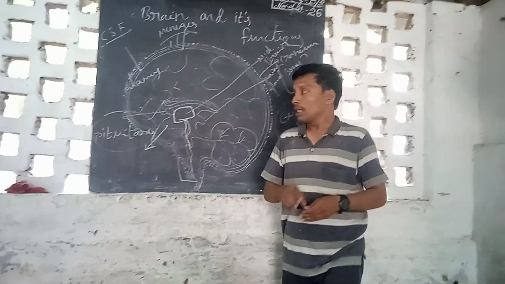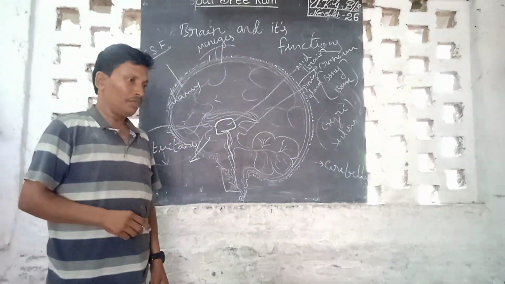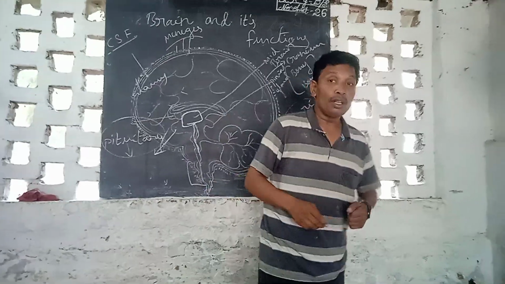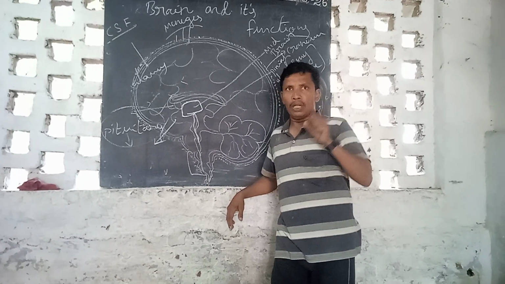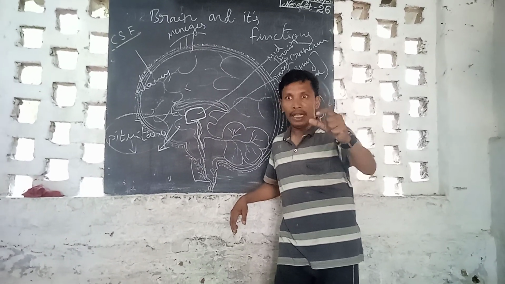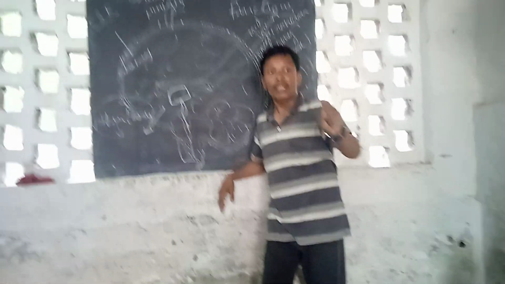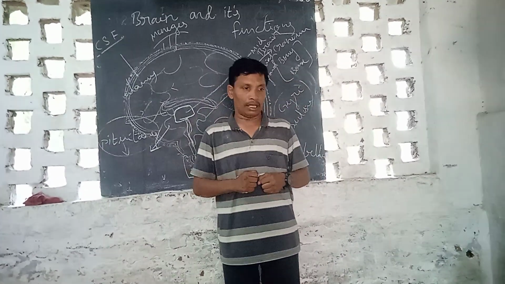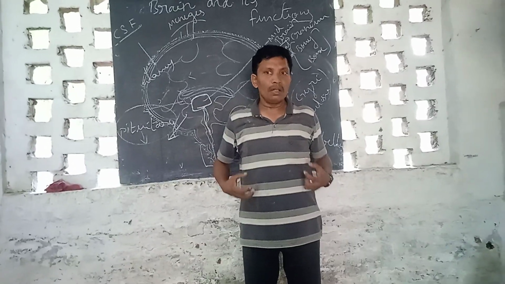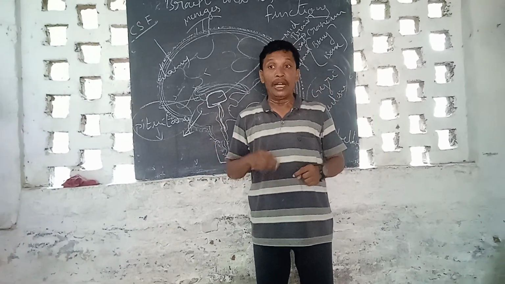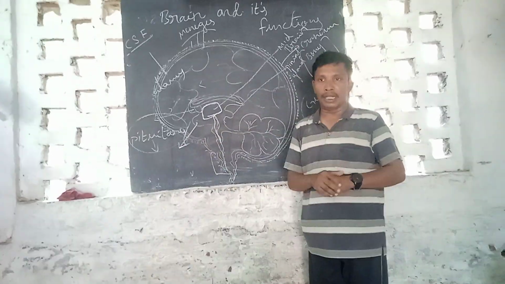Not into it. For example, the pituitary gland secretes a gonadotropic hormone into the bloodstream, targeting the ovaries and testes. Clear? Ovaries are stimulated by gonadotropic hormone, whereas testes are also stimulated by gonadotropic hormone. For example, a boy is already in his 14th year, so physically already fit. Immediately the pituitary gland warns the testis, you need to release testosterone to develop secondary sexual characters. Before that, the boy was engaged only in childhood. When the boy is physically fit and the sex organs are completely developed, immediately the hormone secreted by the pituitary gland, gonadotropic hormone, goes into the bloodstream and reaches the target organ.